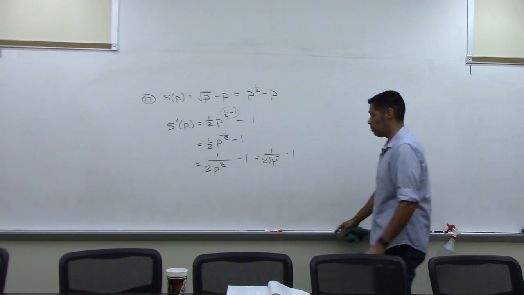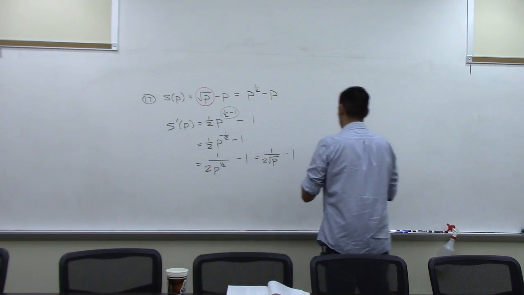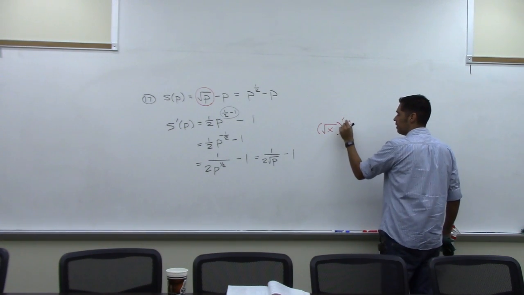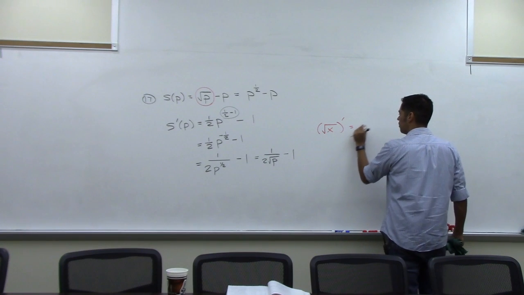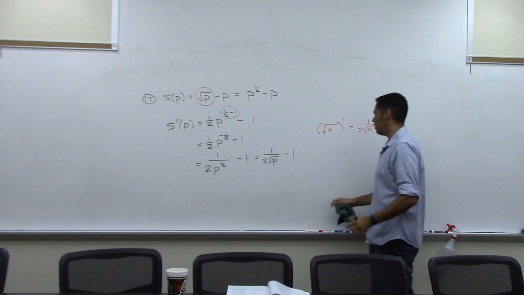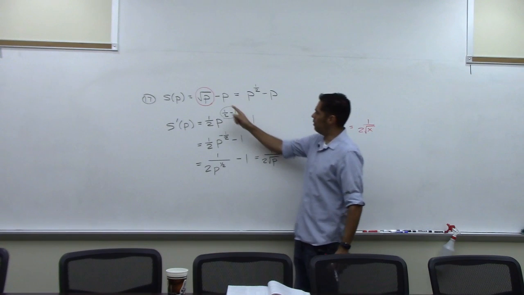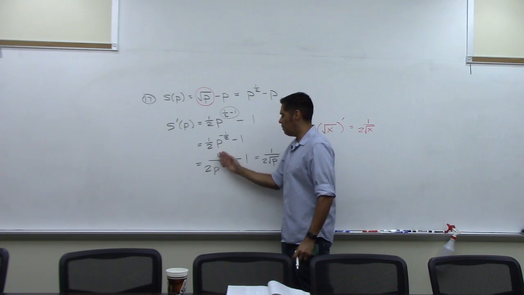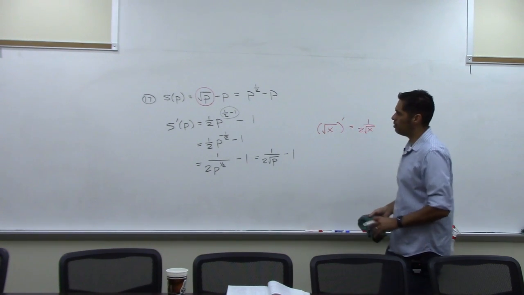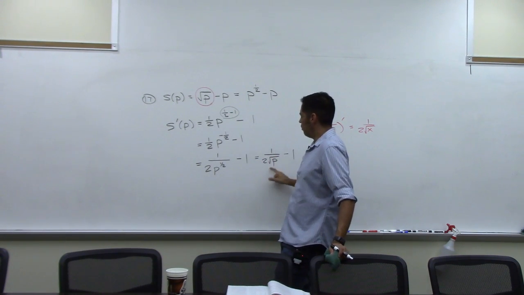Now in class, I know for sure, I tell you that, look, for square root, you just need to know the derivative. So let me remind you, in class, I'm sure I'm going to tell you, if you're going to take the derivative of the square root of x, this is equal to 1 over 2 root x. You just put that into the memory banks. It happens so much. It's just faster if you do this than if you convert it to a half and then do all this stuff and go back and eventually get to this. Just memorize this one. So I could have just said, look, the derivative of the square root of p is 1 over 2 root p, and just be done.